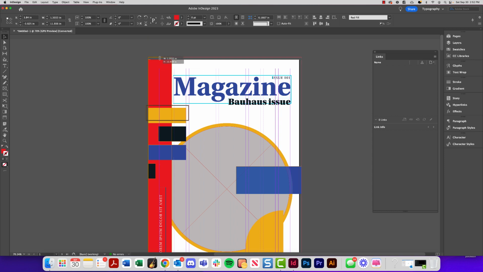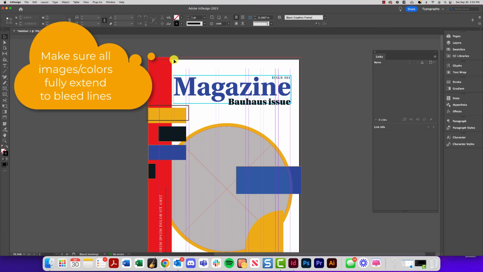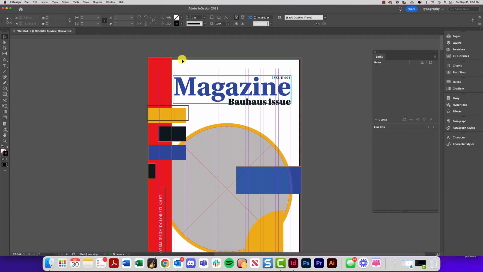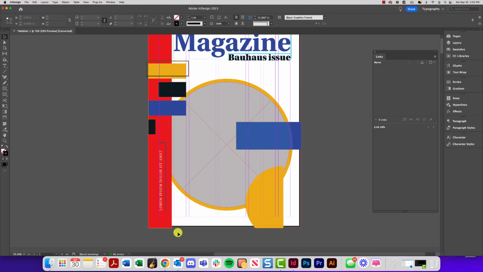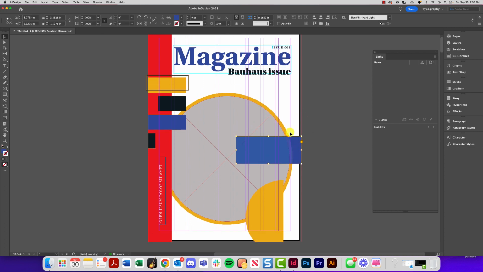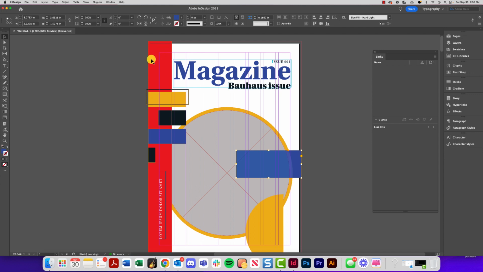So if I click on this color block, for example, and I extend it all the way up to my bleed, now we are good to go. If there's a little bit of a printer error or anything like that, it is going to make sure that it is red all the way up to the edge of my page. And of course, this applies for photos, text, anything at all that you want to extend to that edge. So all the others look good. That's really it. That's how we would set up our bleed.